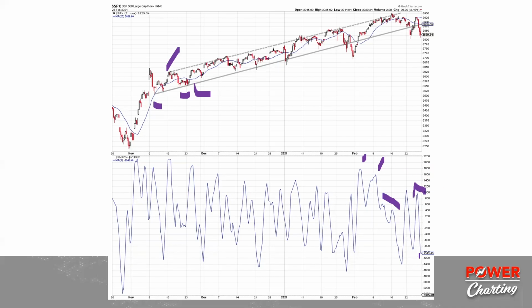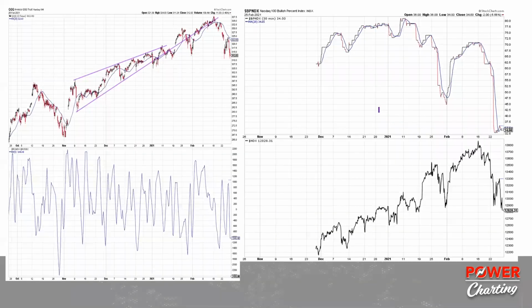So not yet. Now here, potentially we could be getting some good divergent characteristics. We have to hope for that. 2-hour data is what we're looking at, but we're back below the trend channel. Here is the area that we counted on the point and figure, and it took us down to a 3690 count, which is right about here. And remember, this is our support area. So it sort of gives us a roadmap.